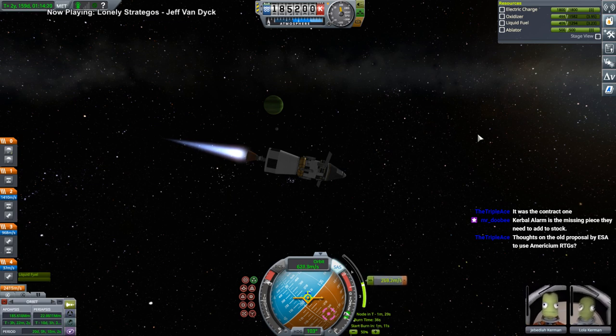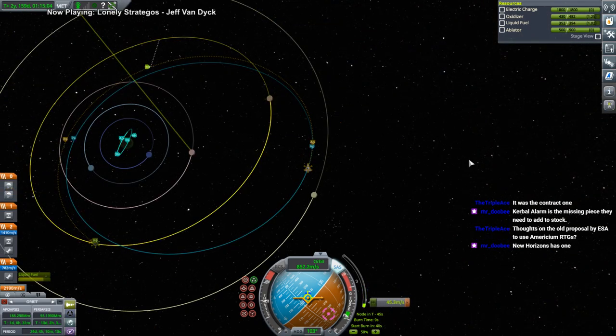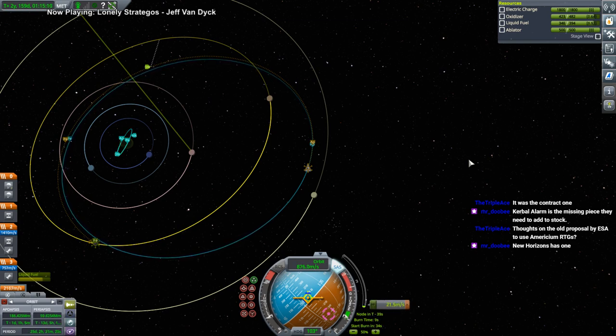If they think it's good to use americium, I mean, yeah, I'm in favor of RTGs in general. New Horizons has an RTG, but I don't know if it has an americium one. Is that how I pronounce it? How do we pronounce that?